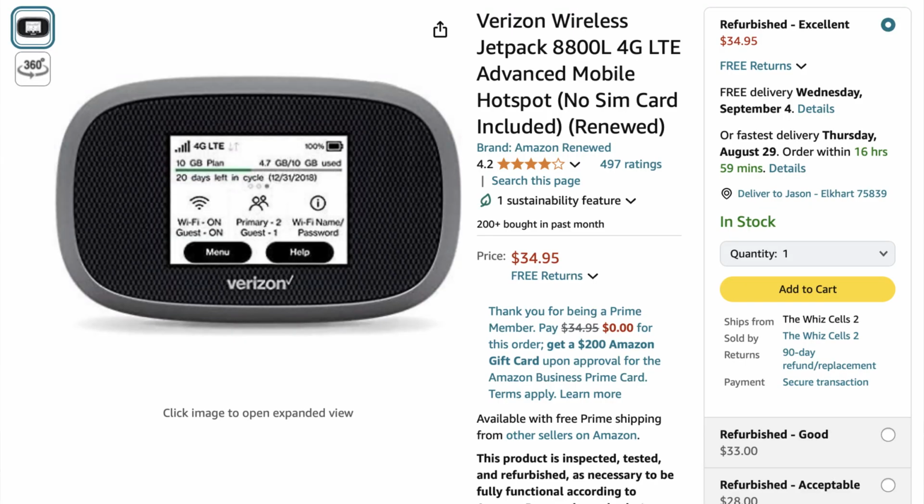If I use a dedicated hotspot, this is a Verizon. It's not their newest or greatest Verizon hotspot. This is called the Jetpack. I think it's Inseego made. The model number is 8000 or 8800L. It's not new. It is an LTE device, but it's going to give you the external data you need to feed your live stream. It becomes its own little set of data that you can connect both your camera and your iPad to, and it works pretty well for that single camera setup. It is one source of data, but that's what you've got, and that's what you're going to work with.